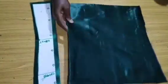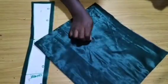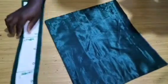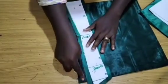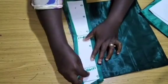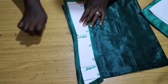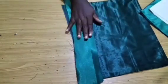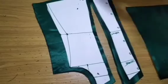After sewing the modesty panel, this is what I have. You can see it has more structure now, and we can use it exactly on the back. So here is my pattern for the modesty panel, and this is the edge I'm going to sew right now. What I'm sewing now is the lining. I'm going to sew the modesty panel to the lining area.